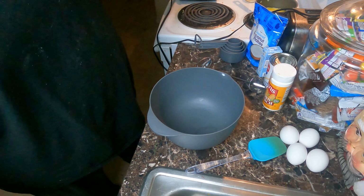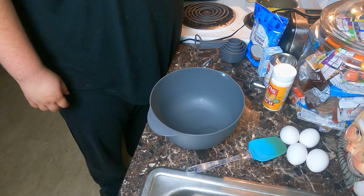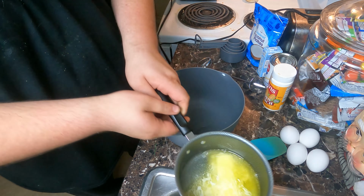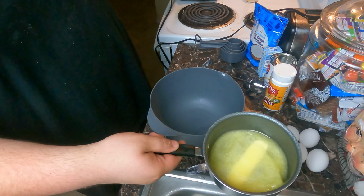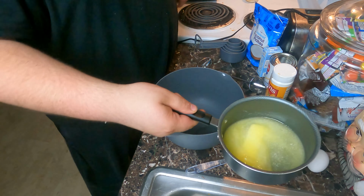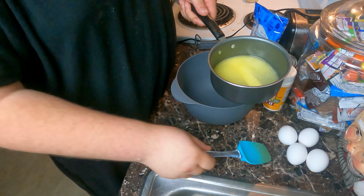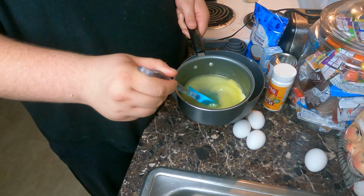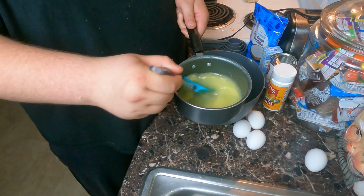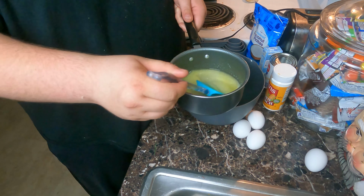Alright guys, right off the bat, you want to first preheat your oven to 350. As that gets preheated, you want to get your butter nice and melted. You don't want it to the hot point. In other words, this is good enough for me. All of it in there has already started to melt, so I'm going to start mixing some more, because I don't want it so hot that when I put the eggs in, I'm going to curl the eggs. So I kind of want it to be not so hot.